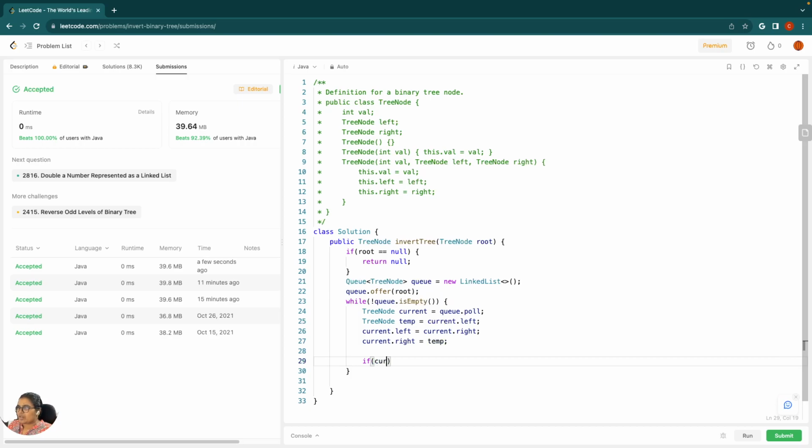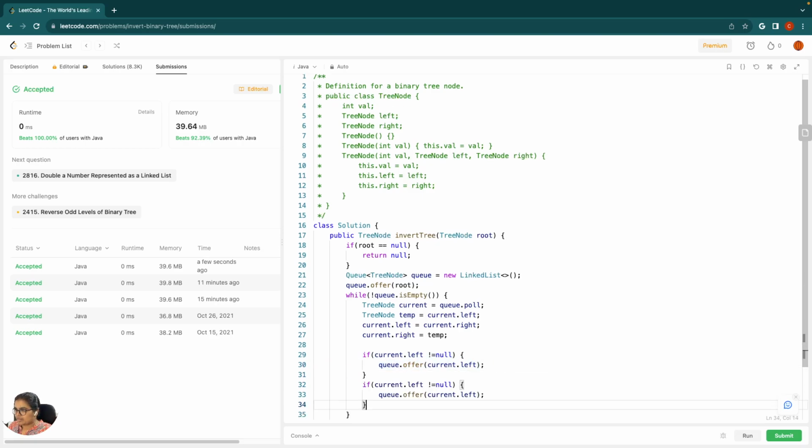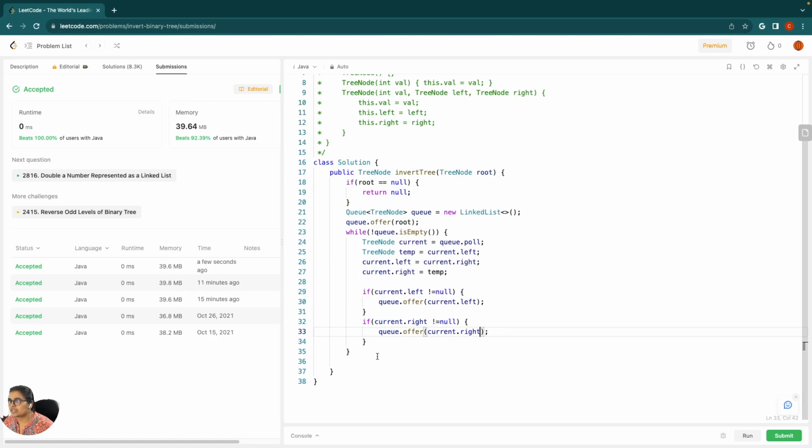If current dot left is not null, we add it to the queue. Queue dot offer current dot left. Similarly we do the same for right: queue dot offer current dot right. So at the end of it, we just return the root.